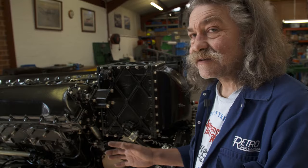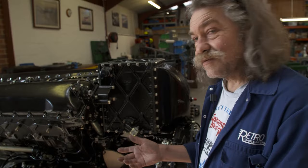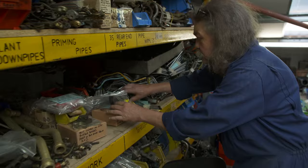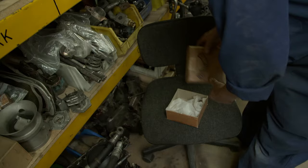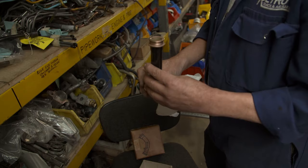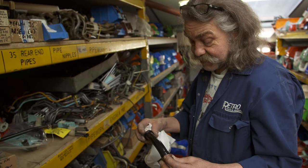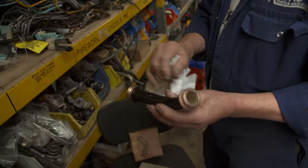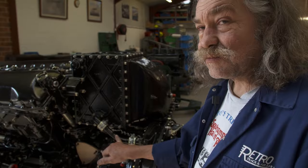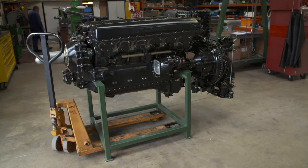On this engine David has mostly been doing pipes. Each Merlin mark has a different amount of pipes doing different jobs — you've got a basic set, but then there are additions. Not all Merlins will have that coolant pipe or that generator feed oil pipe. First you have to source the materials — imperial sizes are preferable rather than metric these days — and actually shape them to fit each application. That's one he's also made from scratch, with end fittings from the period, but new tube formed and fitted with a little tag soldered on. From start to finish, there's probably a week's work in something like that coolant pipe, and probably the same with the oil pipe as well.